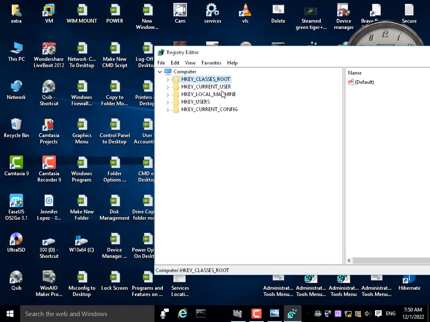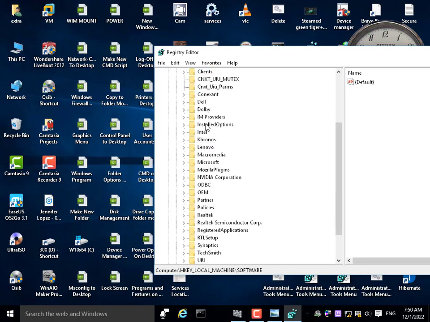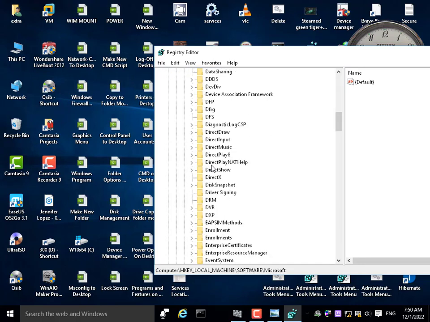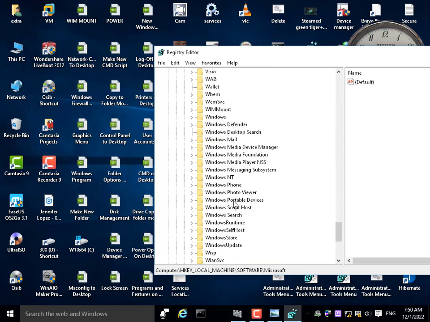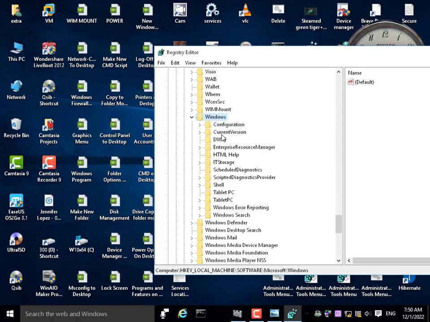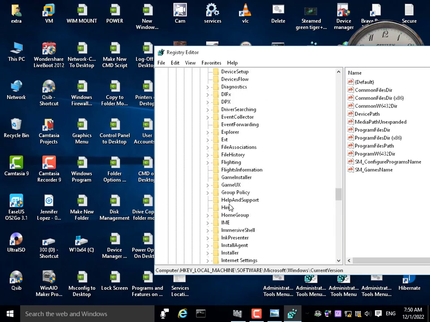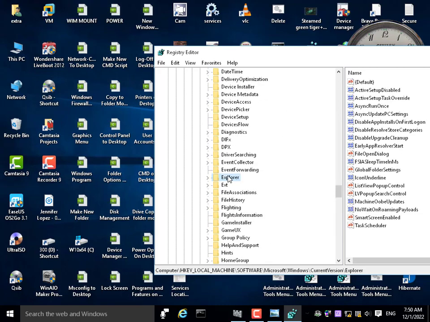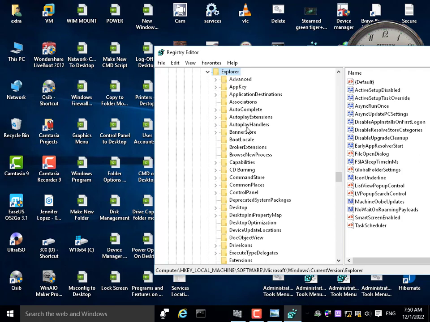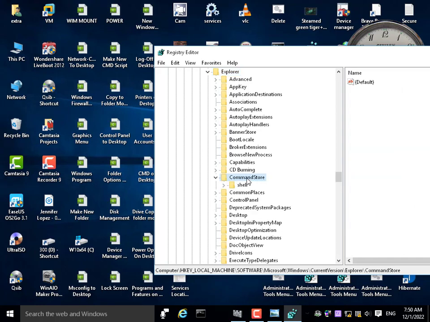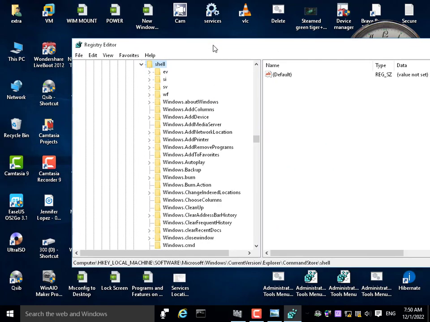Let's see together. HKEY_LOCAL_MACHINE. Now Software, under Software, Microsoft. Under Microsoft we'll choose Windows. Go to Windows. Under Windows, CurrentVersion. Under CurrentVersion, Explorer, because we will make a command. Under Explorer we'll say CommandStore, the storage of all the commands. CommandStore, this one. Under the CommandStore, Shell. Under Shell we will make these 4 buttons, EV, SV, SI.